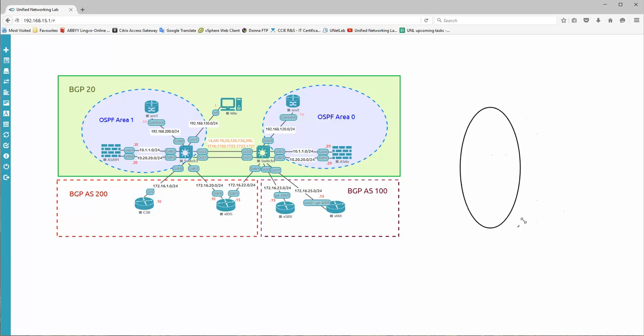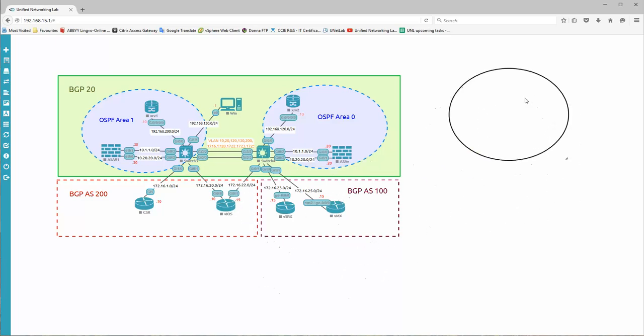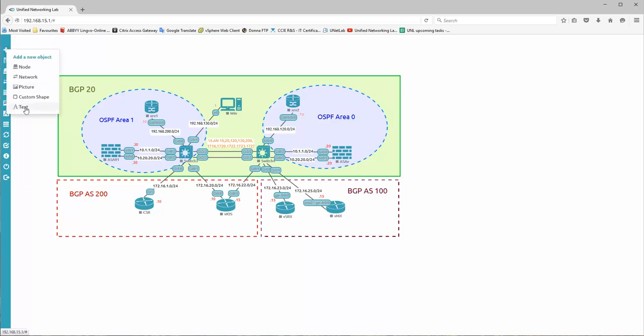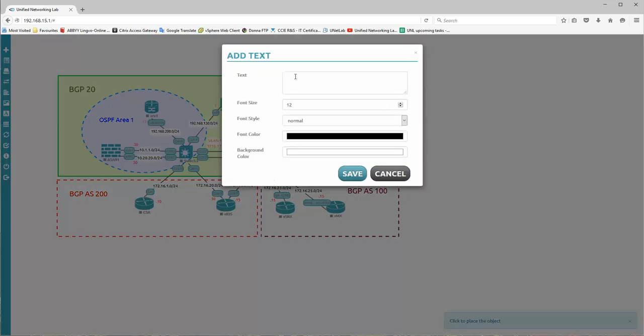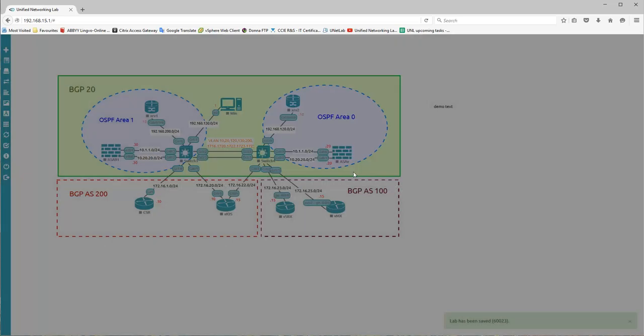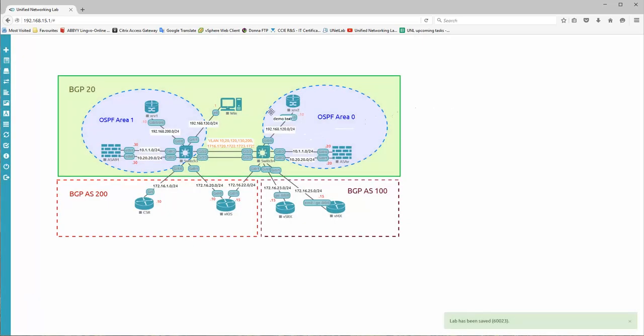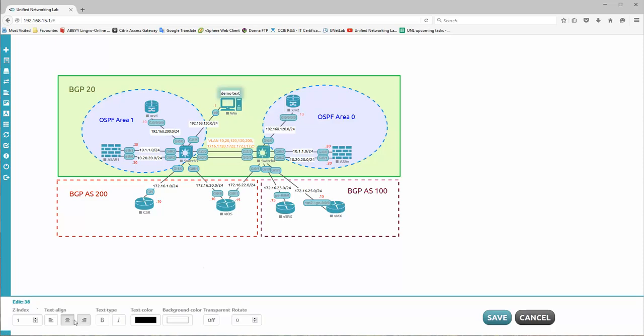It's an area, so you can see that it's simply drag and drop. After that it's edit style, and you can do everything. As well, you can add a text format. I'm saying this is a demo text, and you can place it everywhere as you wish. You can manage this text with the management tools on the bottom, to make it transparent and whatever.